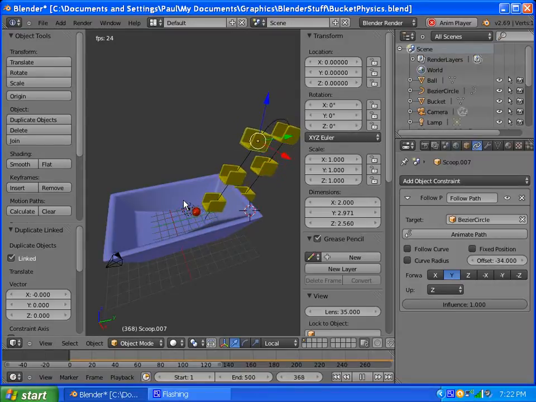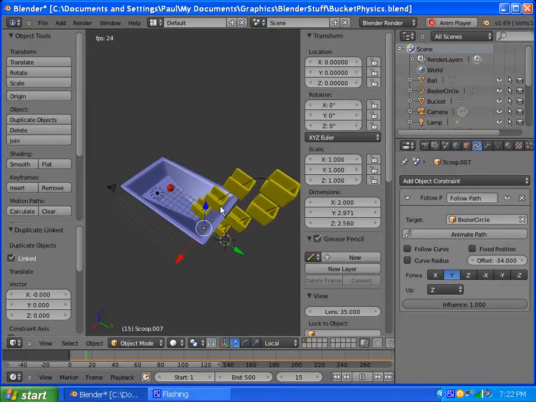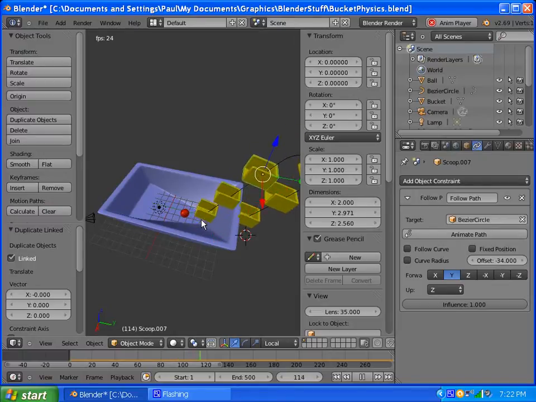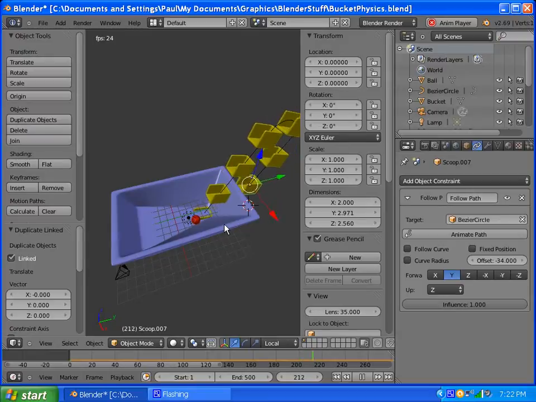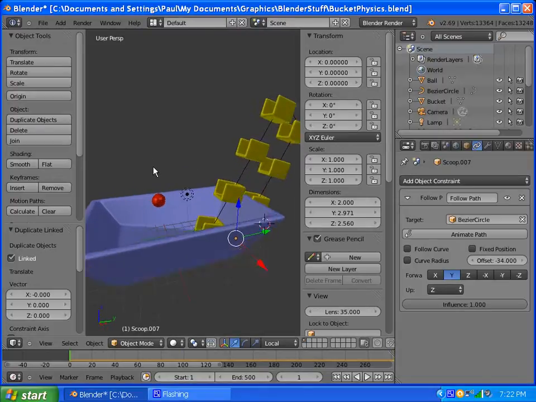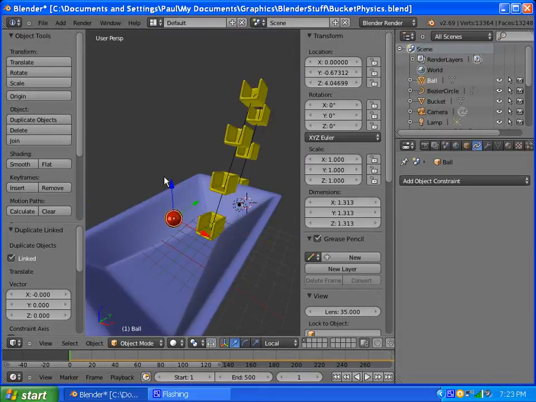So you know what I'm going to do next is Alt D. Alt D should work for the balls too. And I'm just making this up as I go along.